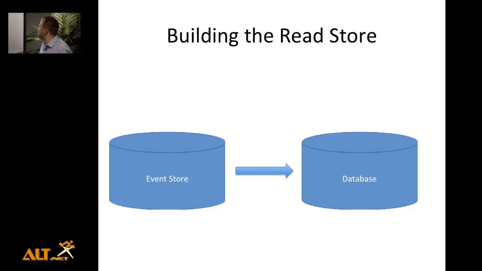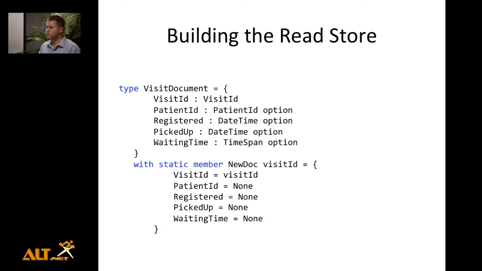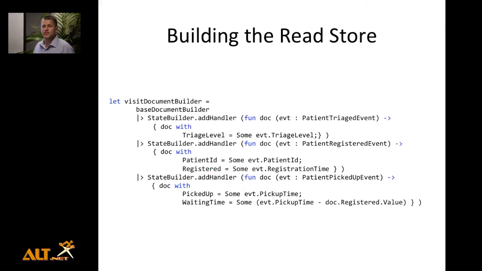So the next thing that happens is we need to actually get an application database. And what that looks like is something we've almost already seen. I'm going to give a document example because that's the easy example to give, and that's what we're using at Picnic Software. So our document might just be a record type, and building up that document is conceptually the same as a state builder. All we've got is we start with an empty document in the database, or not in the database, and we're getting events from Event Store and updating the document.